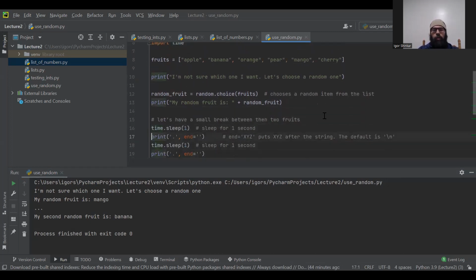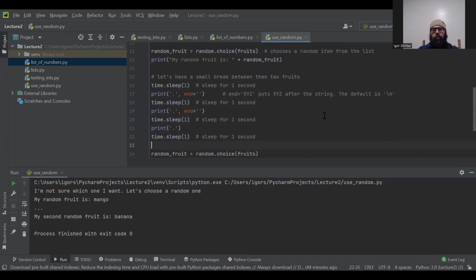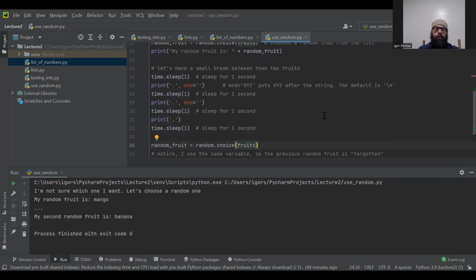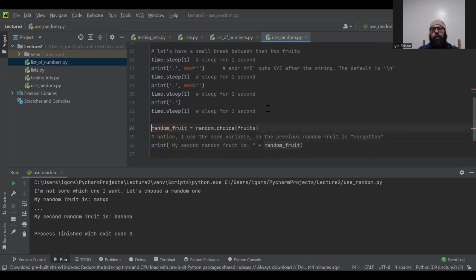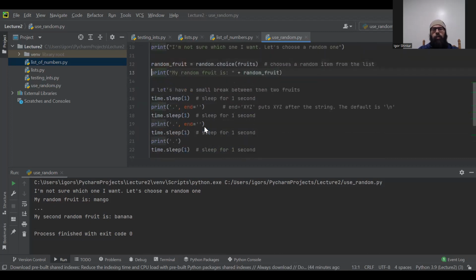Okay. So it says sleep for 1 second. Kind of silly example, but I don't know. I think we're already here, so why not? Okay, but the point is that random, what it allows us to do, it chooses one item from the list. Chooses a random item from the list. Okay.